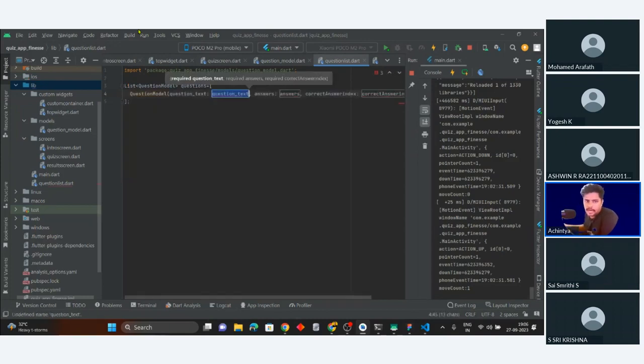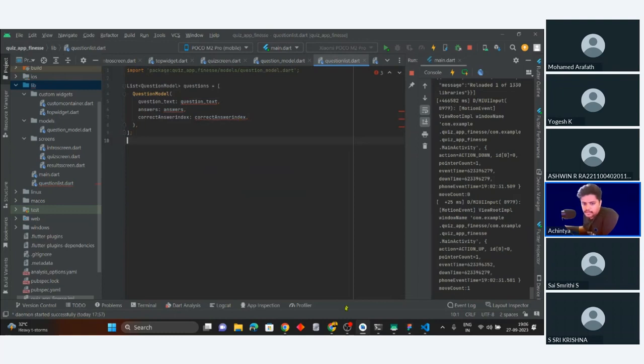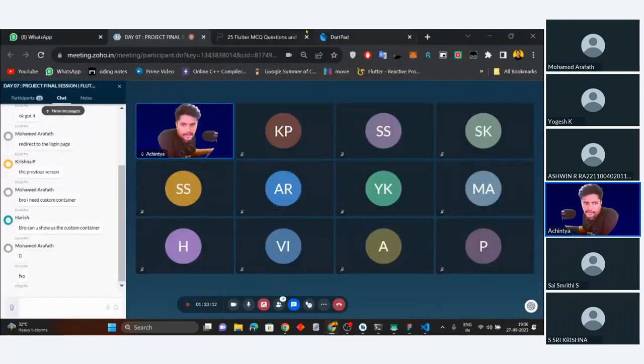Question model, and as soon as you write question model, you can see that it's prompting me to enter these three things, right? So let's do that. This is good that it prompted me by its own. I don't even have to explain why it prompted, right? So you will be seeing here, if I have some questions.